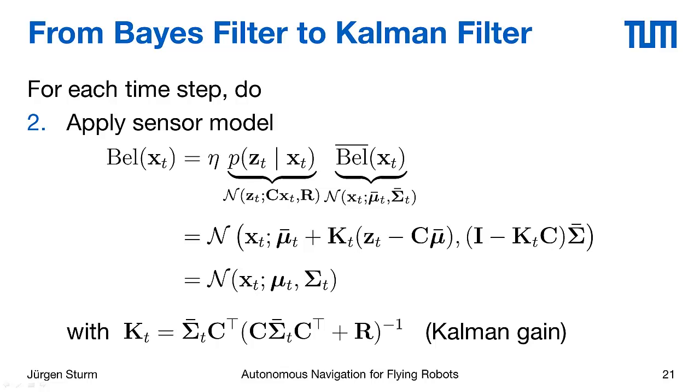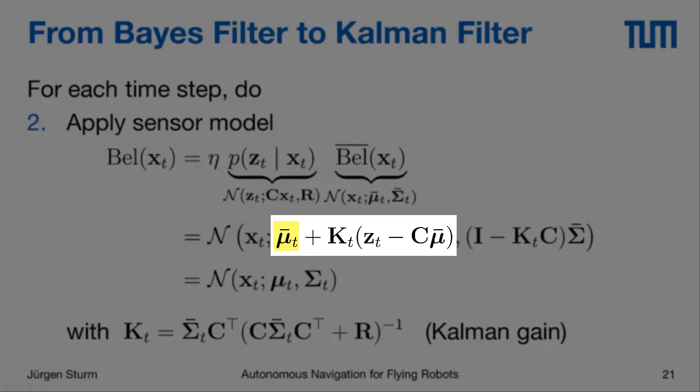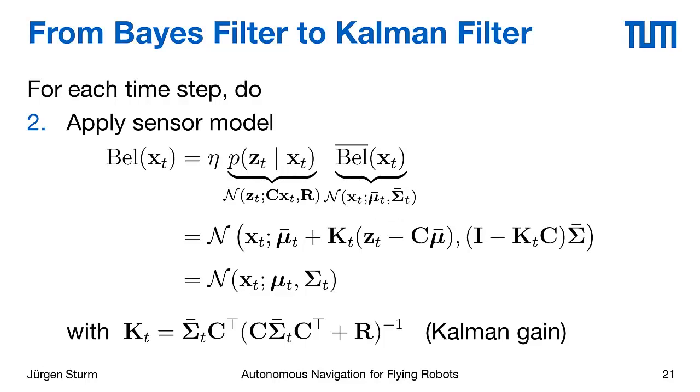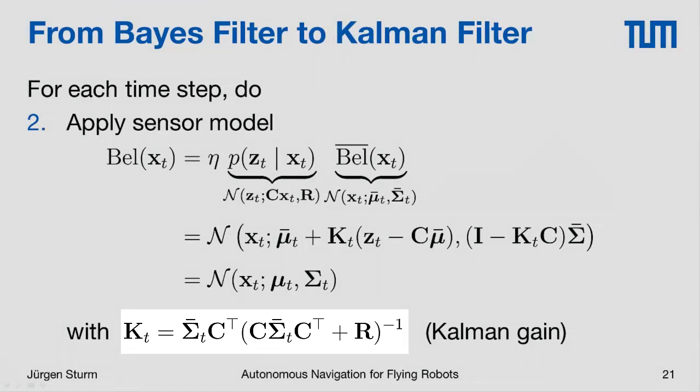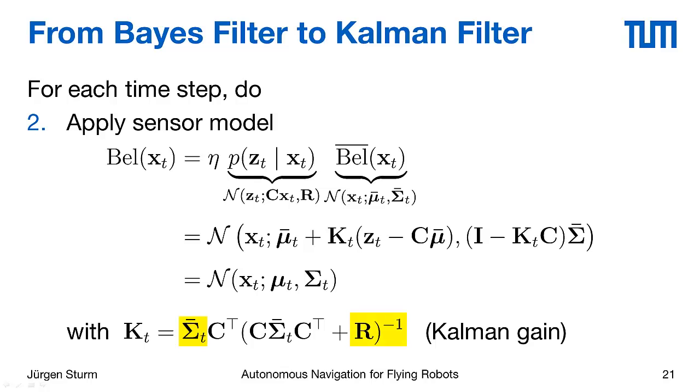So it's important to realize that what the Kalman filter is actually doing is it blends between our previous estimate mu bar and the discrepancy between our sensor observation and our prediction. The degree to which we believe our sensor observation is determined by this Kalman gain, this matrix K, which essentially depends on the ratio between different noise terms. For example, the uncertainty that we currently have in our state is this sigma bar t, and the covariance of our sensor observation is this R. So it depends on the ratio between our uncertainty sigma and the uncertainty of our sensor observation R.